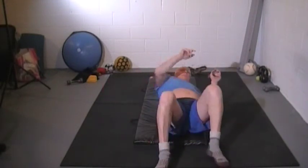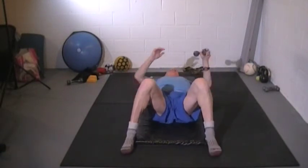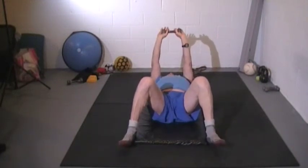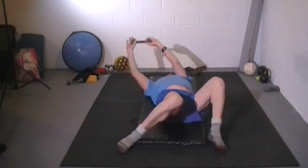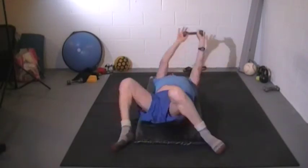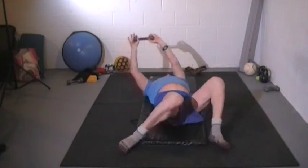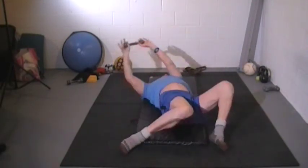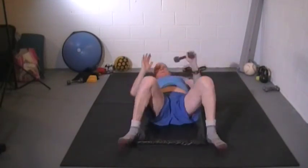Now there's one more. What you do for that one is, you've got to get your feet apart about shoulder width, maybe a little bit wider. It's going to look very similar, but now we're really working on the hip joint capsule and the connective tissue around that joint capsule. So my knees go to the right, my hips go to the right, my upper body goes to the left. Now you create another oscillating pattern like this. If you're feeling pain, you've got to stop. As you get warmed up, you can be a little more aggressive with how hard you swing, how hard you stop and move in the opposite direction. Anyway, as you can see, this is a great core workout too. It's just not the typical crunches and sit-ups.